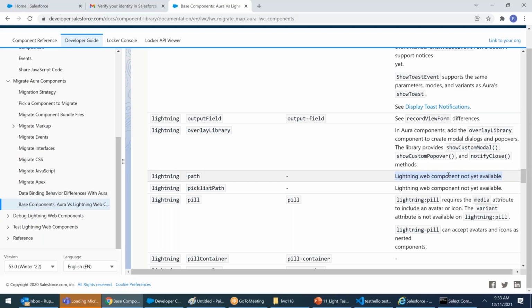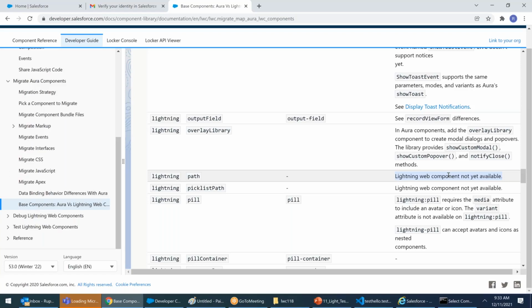Everybody is able to understand, yes or no, when to create an LWC and when to create Aura. You will check the base component. On the availability of the base component, if your task has all the base components in LWC, then you will create LWC. Else, you will create Aura. Able to understand, everyone?